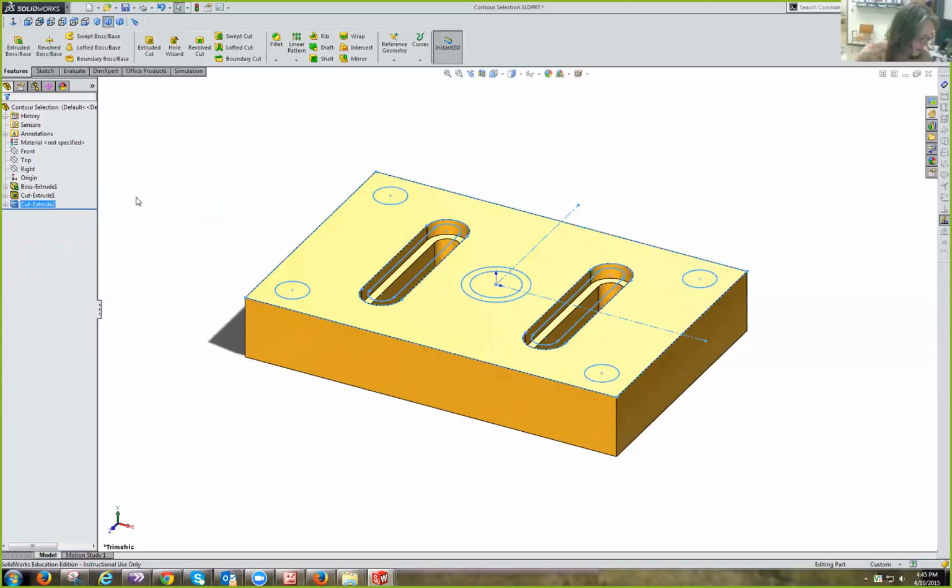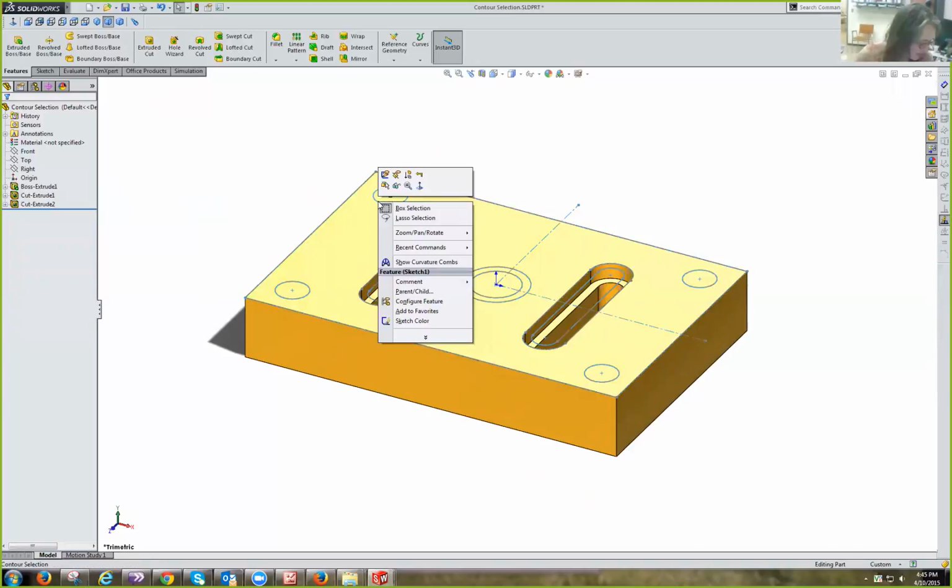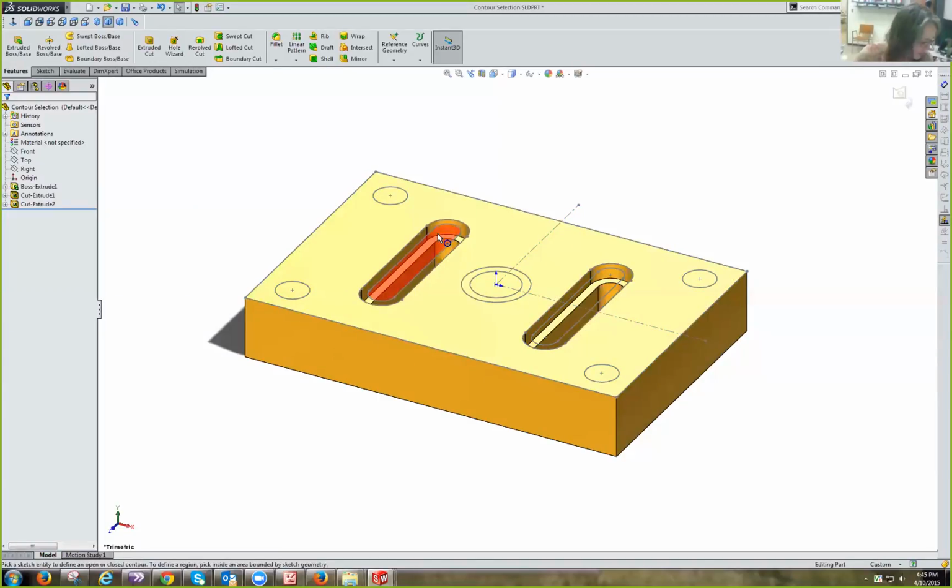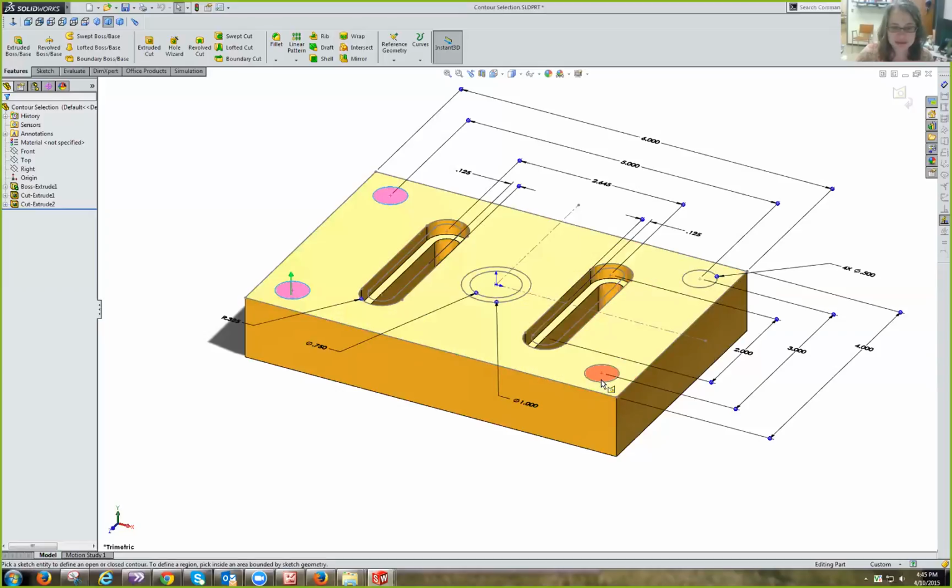So now let's do these other contours. We're going to right-click on one of these circles. Again, we're going to activate the Contour Select tool, and we're going to select all 4 of these circles.